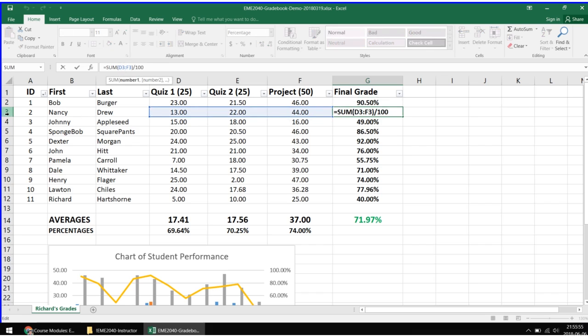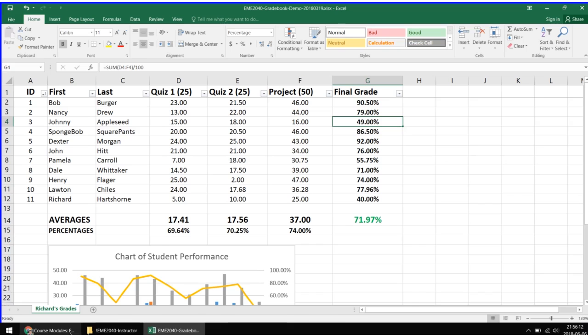So this is Nancy Drew, row number 3, and so that automatically changed. D2 to F2 became D3 to F3. There's a way to use a $ symbol to prevent that from happening, but for our purposes, we want the formula to update when it's copied between rows.